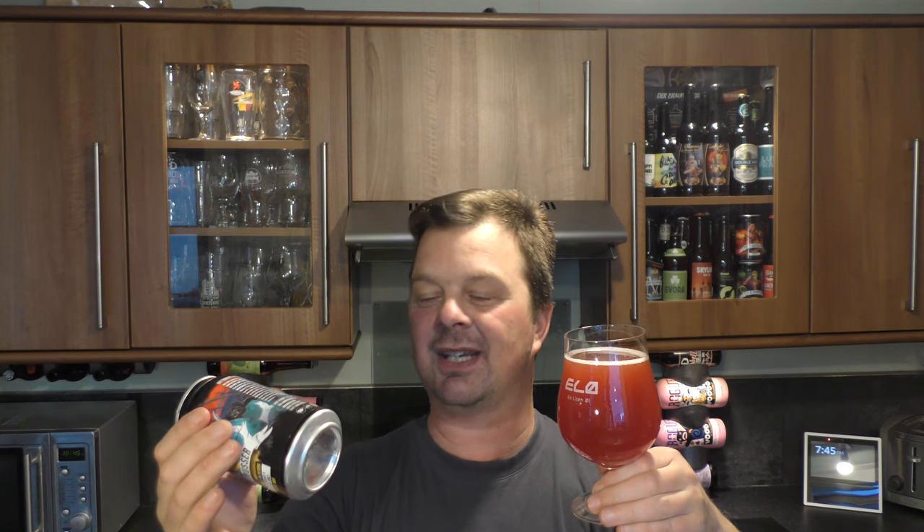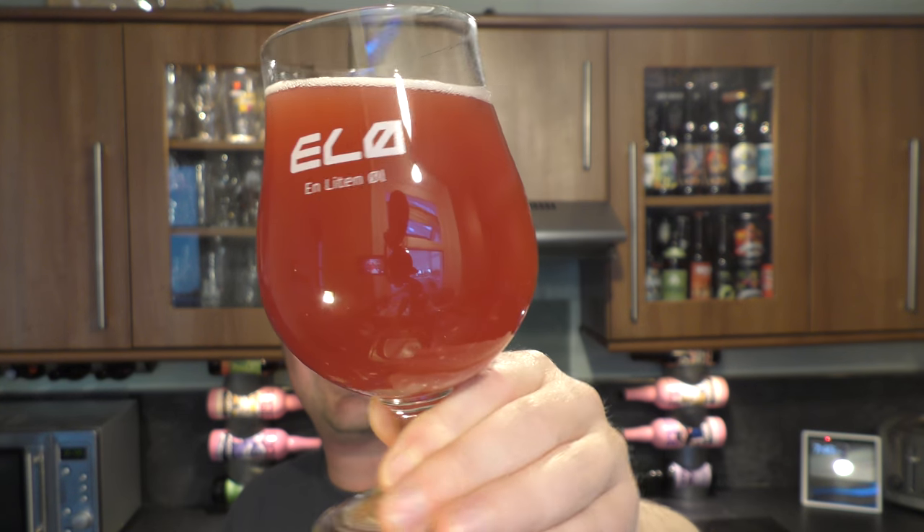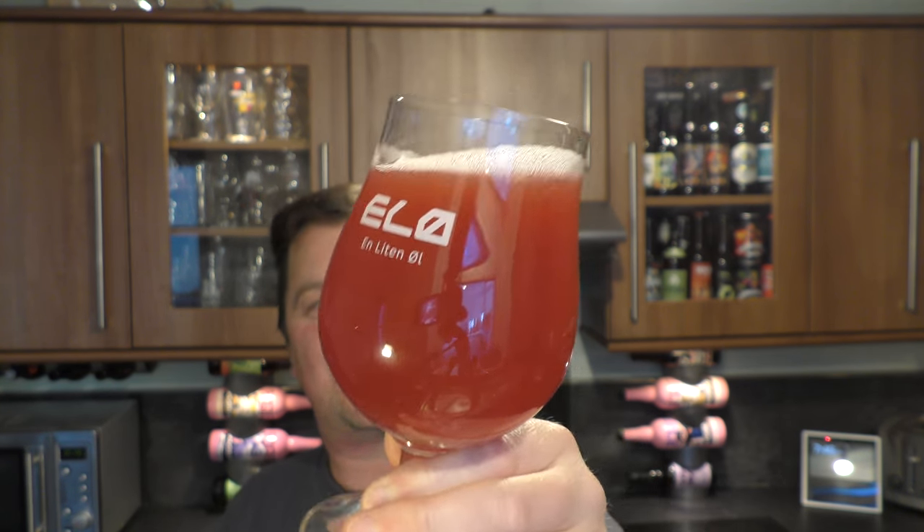Was this brewed at Yellow Belly? Was this brewed at Brewdog? We will get into that in a moment. I imagine it's got Yellow Belly written all over it. I'm going to take a guess that this was brewed at Yellow Belly. That looks tremendous — look at that. Let's get the aroma on this hazy raspberry-coloured ale.